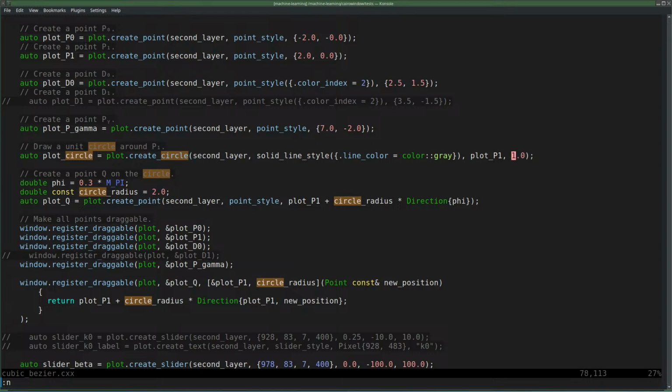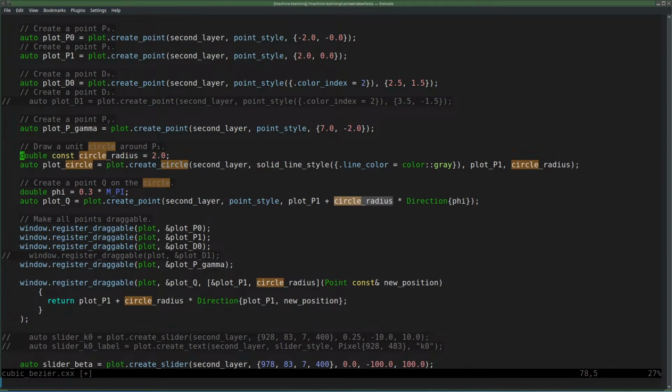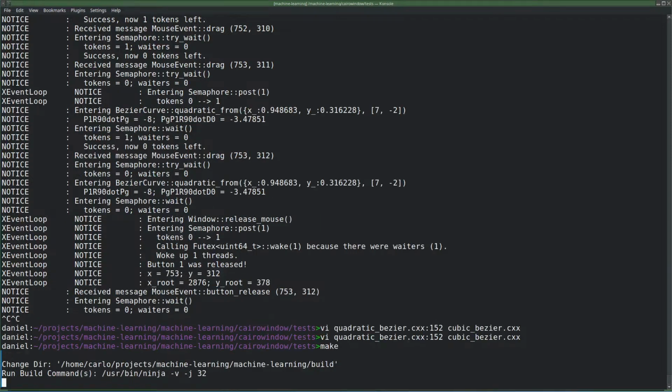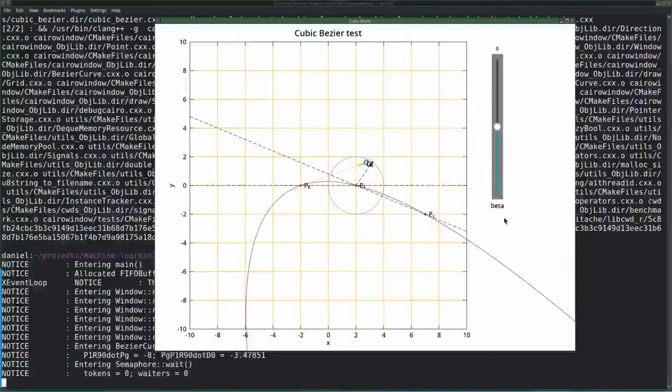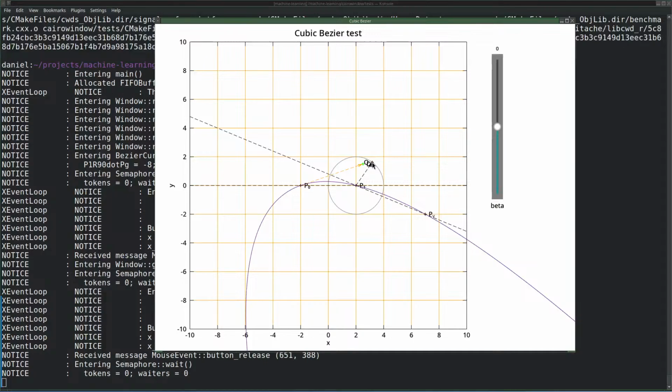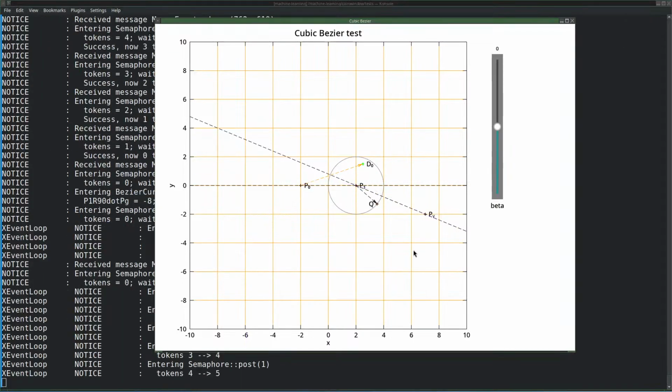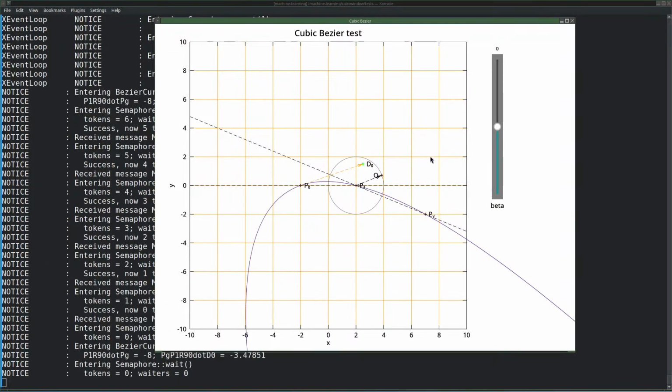Yeah, here. Circle radius. Yep, there we have a cube. Draggable over the circle.